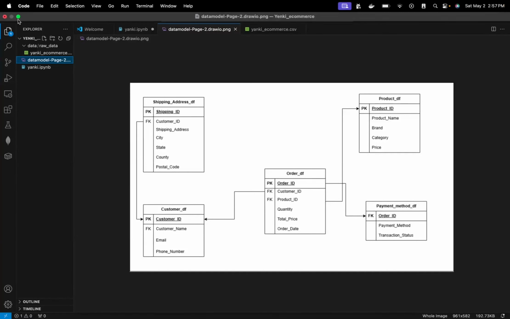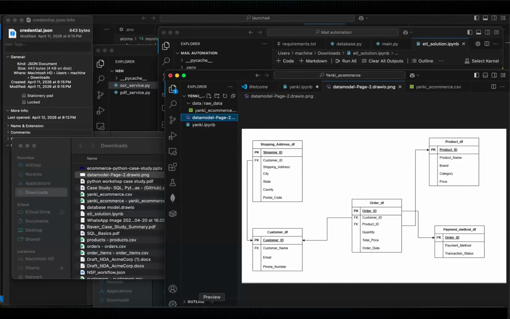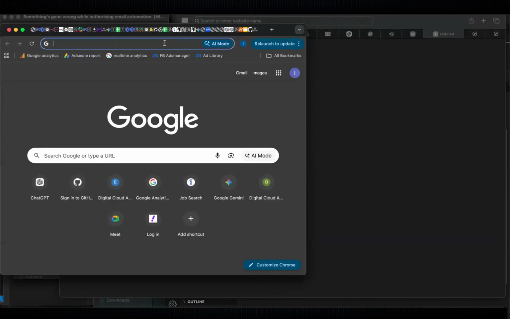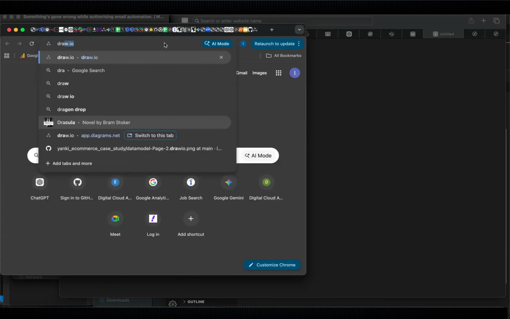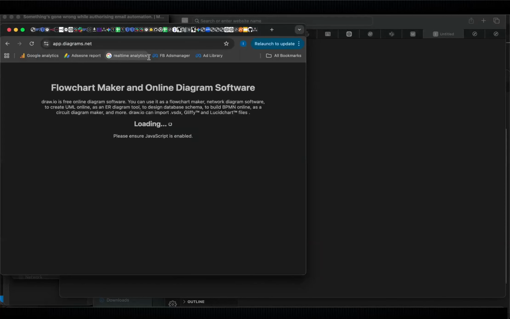So let me show you how this is done on draw.io. I'll show you briefly, because we won't go too deep because of our time. Just go to your browser, even if you are using Windows, and go to draw.io.